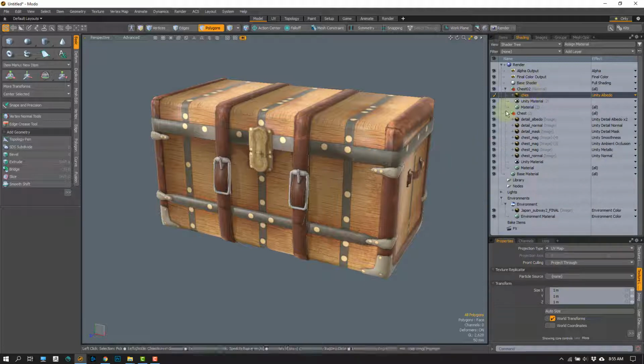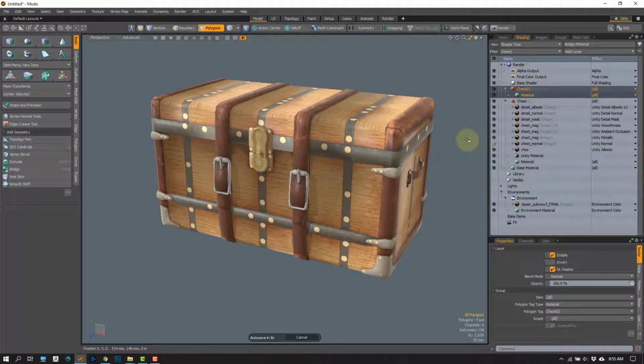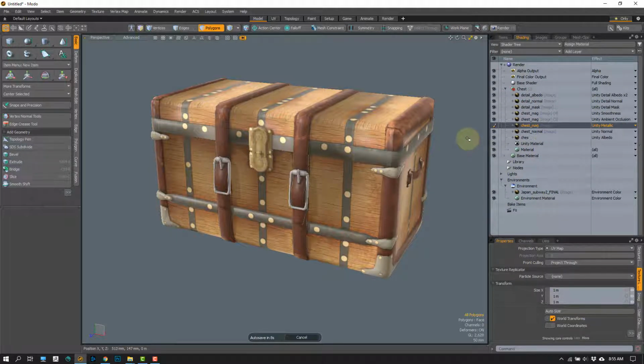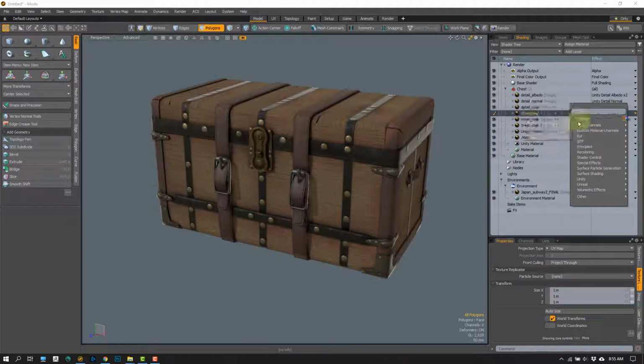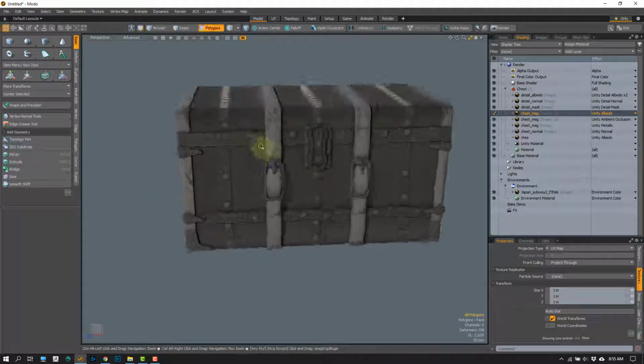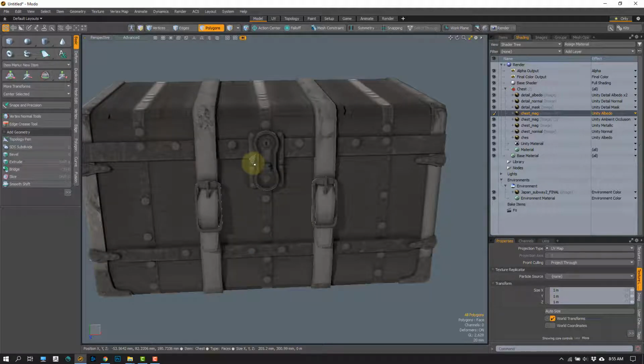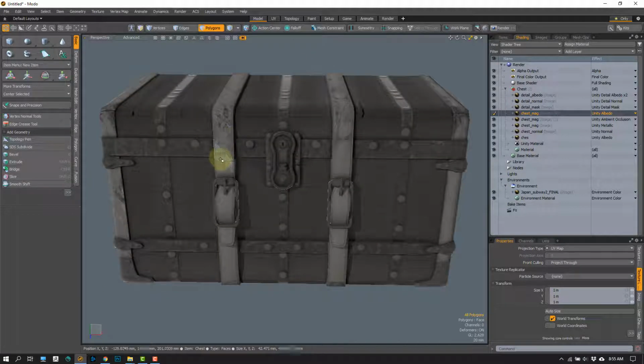So let's go ahead and undo all of this scenario stuff that I did and get back to our original crate. There we go. Let's grab our Unity smoothness, set this to a Unity albedo so we can see this. Unity is a game engine that uses a smoothness map. A smoothness or a gloss map is a black and white map where, again, white equals shiny or glossy, black equals not shiny or glossy.